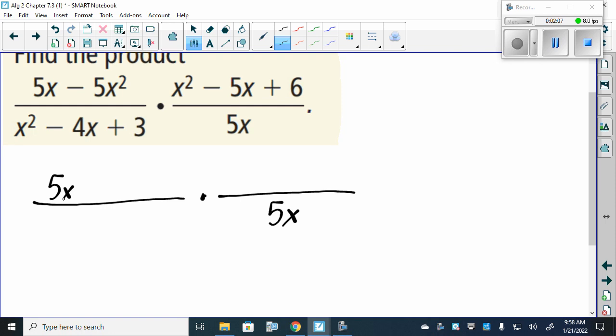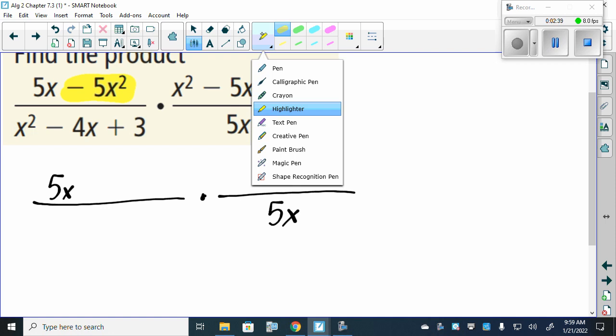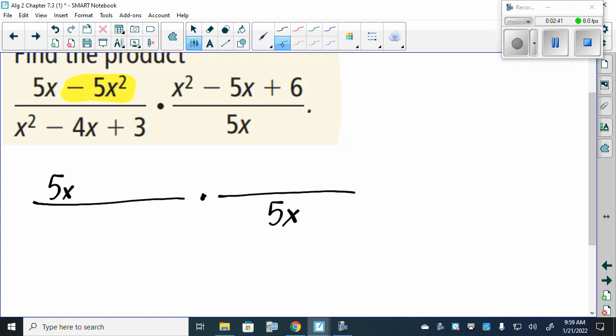And if we factor out the 5x, that's fine. That does work out. But it ends up leaving this bigger x, because that'll just end up being x. Well, I'll use a highlighter, because if y'all end up watching this back, you have no idea what I'm pointing at. This negative 5x squared, if we factor the 5x, is going to become what? Negative x, yes? And when we look at the rest of them, well, the x, when we factor, should be what? Positive, yes? So most likely, whenever we're dealing with this kind of scenario, it might be helpful to factor not just 5x, but what? Negative 5x.